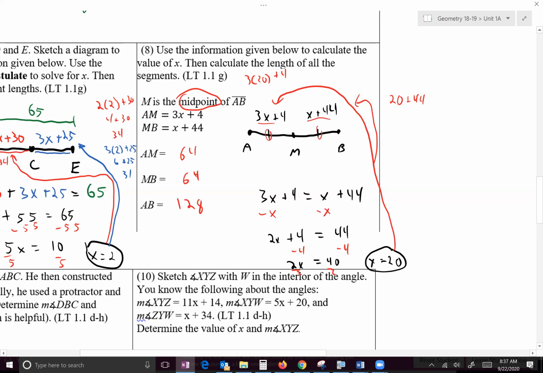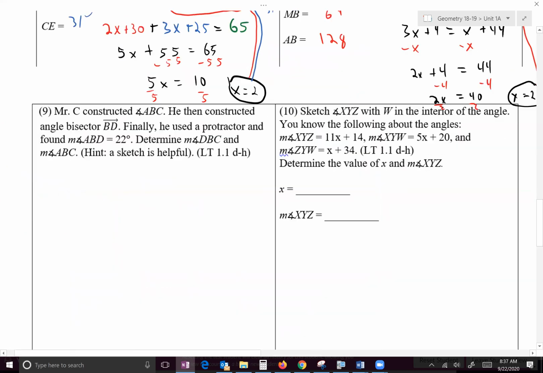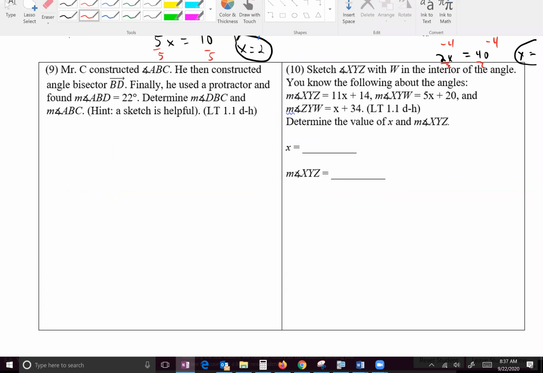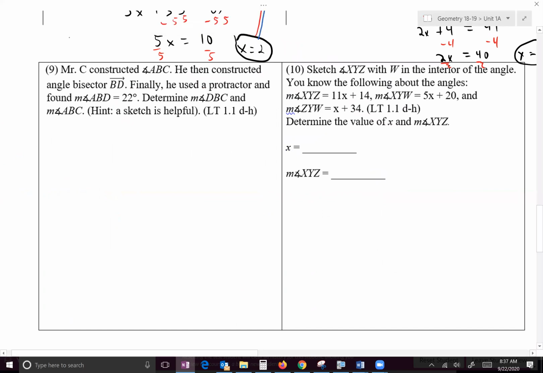Okay. We'll be able to get most of this. Let's see if we can finish. All right. Again, this is only tricky because we don't have the picture. We have to kind of read and figure that out.